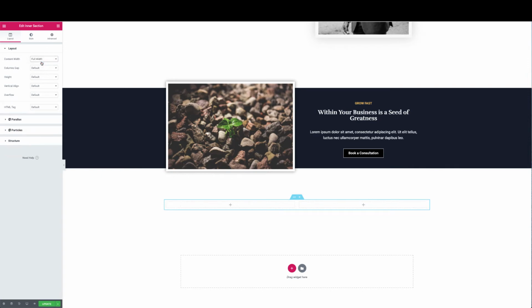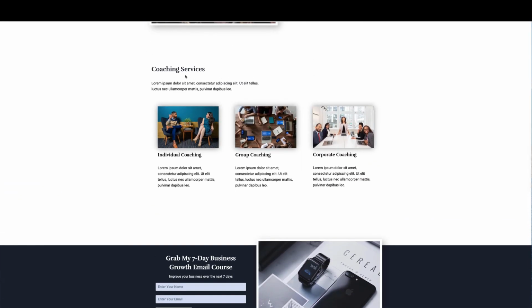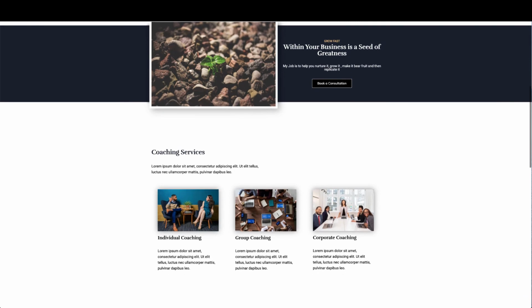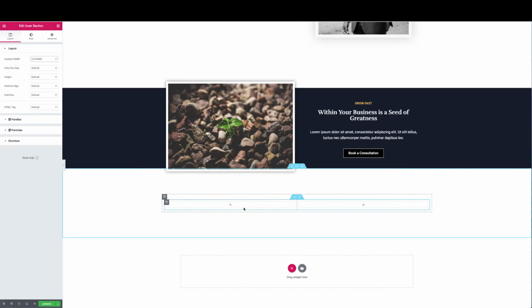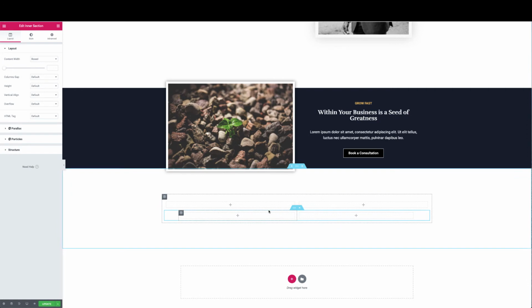Very nice. Now if we look here, we can see right away that we have the coaching services on the top, and then the 3 columns on the bottom. So we're going to create the same exact thing. I already have my top section. Now I need my 3 columns on the bottom section. So I'm going to go back to the elements icon, this Rubik's Cube looking icon right here. I'm going to grab the inner section and drag it directly underneath those other 2 columns, but make it full width as usual.